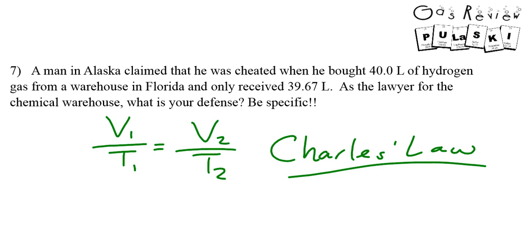Now, you can't just write that down and drop your pencil and be done. You cannot do that. You can't just go, "Charles' law. I said it. I said Charles' law." You need to explain more. So as the temperature goes down, the volume goes down. You'd have to say something according to Charles' law, and you'd be good. You'd make it. Okay, so it's a good tool to have, and I don't think people use it enough.